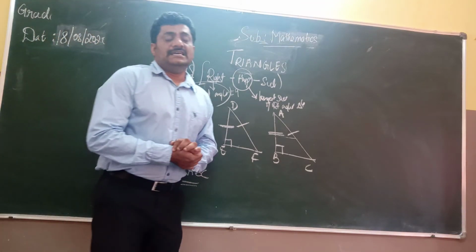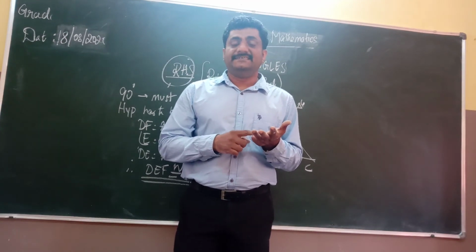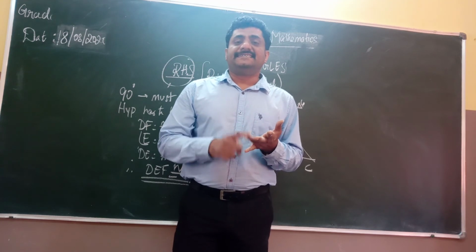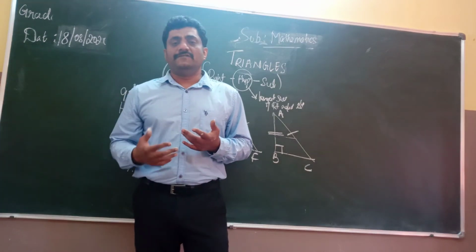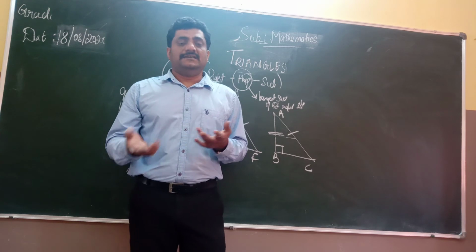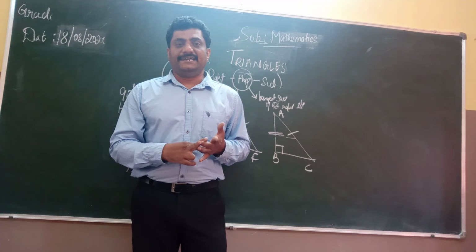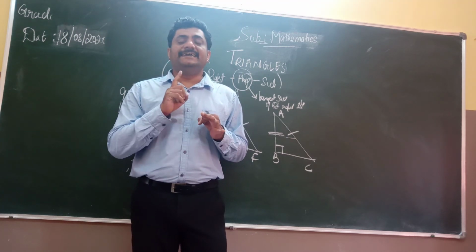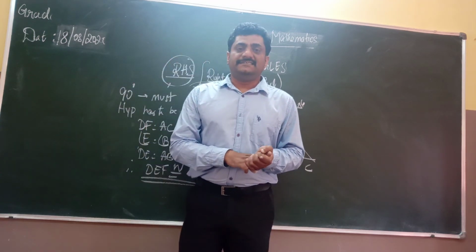So in this class, we studied about angle side angle. In this, two angles and included side. Second one, SSS, side, side, side, wherein we are just checking all the sides of one triangle are equal to all the sides of the other triangle. Third one is RHS, which is right angle, hypotenuse, side. That means right angle triangle you have to check, hypotenuse you have to check, and then any one side of the triangle. Now this is about the three criteria in this class.